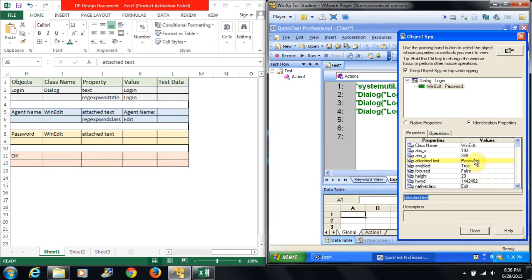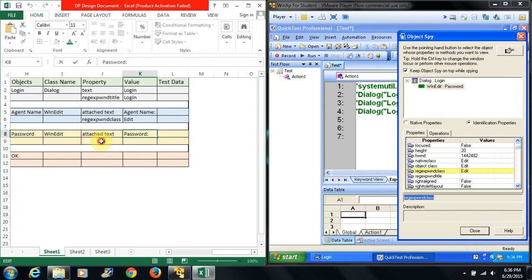What is the password? Let's see what else I can take. Regular expression window class. What is the value? Edit.